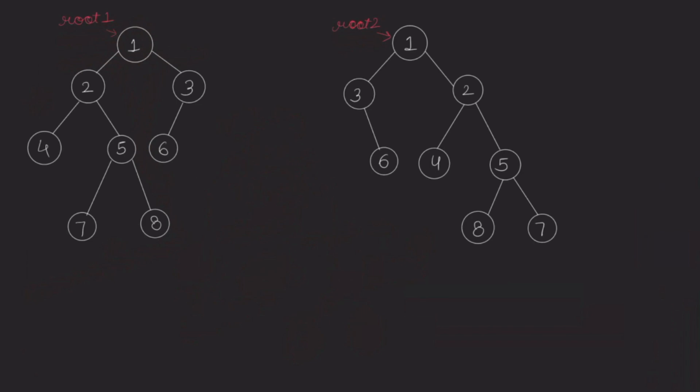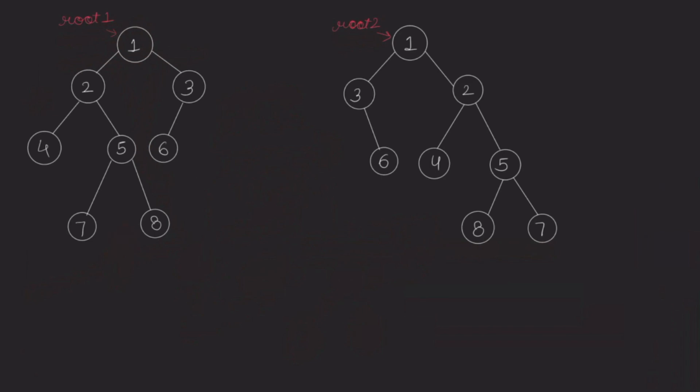So they are saying that after doing some of the swaps, can these two binary trees become flip equivalent or not? Flip equivalent means that this binary tree, after applying some swap operations, becomes completely equal to this binary tree, meaning it has the same structure, the same number of nodes, and every node's value is also the same, exactly similar to this binary tree. So if we can make the first binary tree exactly equal to the second binary tree after some number of swap operations, then these two binary trees are flip equivalent, and in that case we need to return true, otherwise we need to return false.